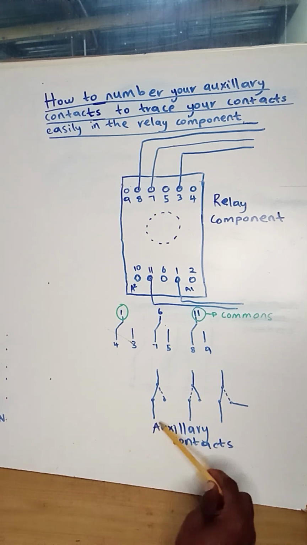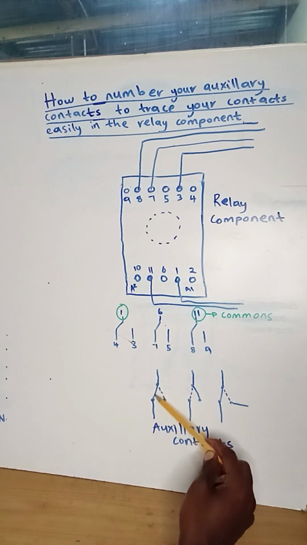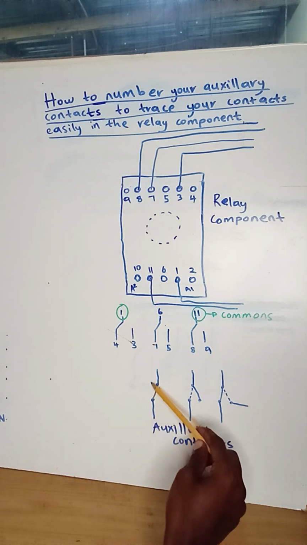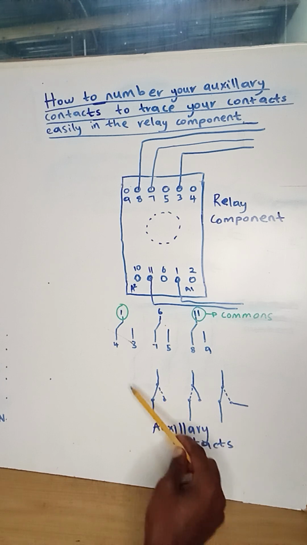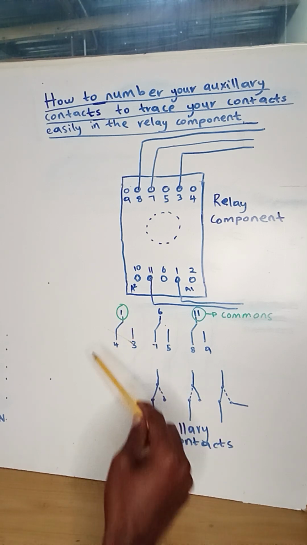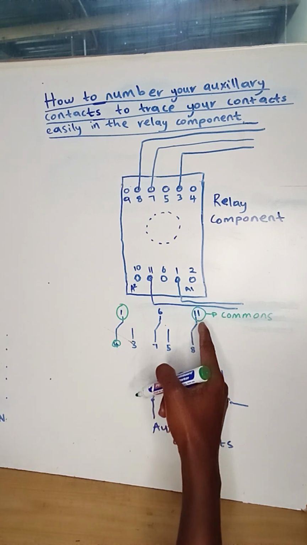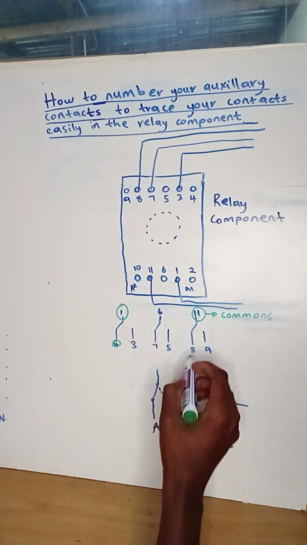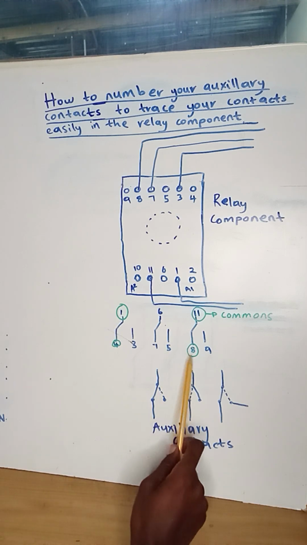But before you can check which number to use, you'll come to your auxiliary contacts. So you'll check the wire from the bottom. It went up and went to the closed contact. So from 1 and 11 that we are focusing on, you'll check which numbers are in the closed contact. So from 1 is 1 and 4, which is number 4. Number 4 is our closed contact. And then from 11 is 11 and 8, which is our closed contact. So our closed contacts, we have 4 and 8.